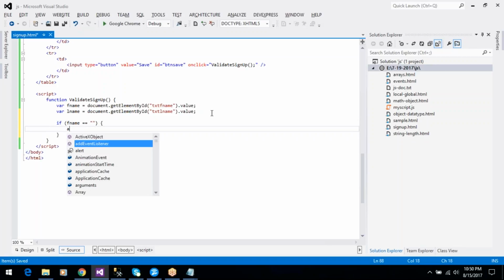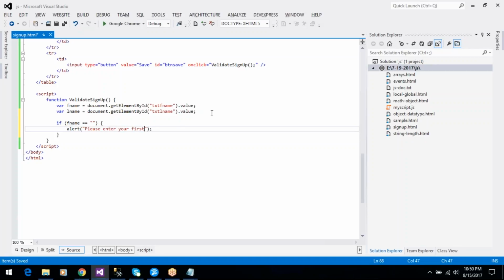So now we can display an alert box with an error message: please enter your first name.